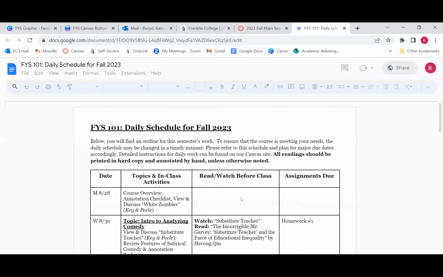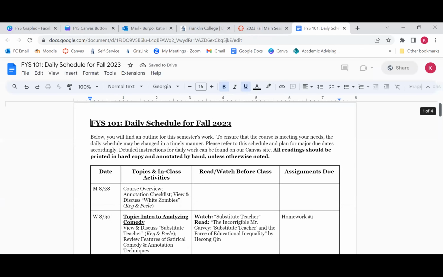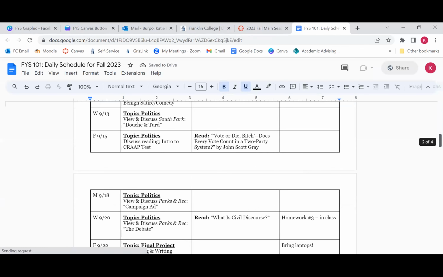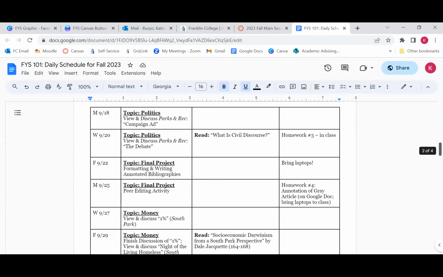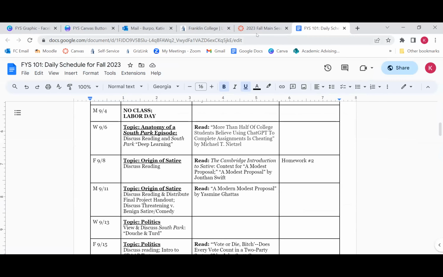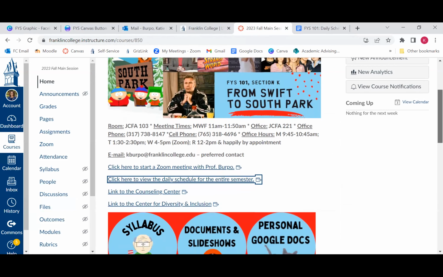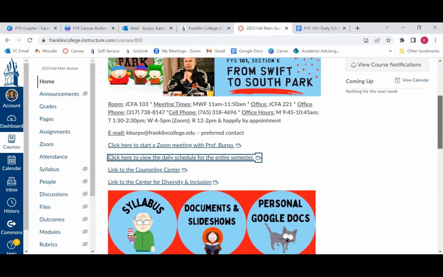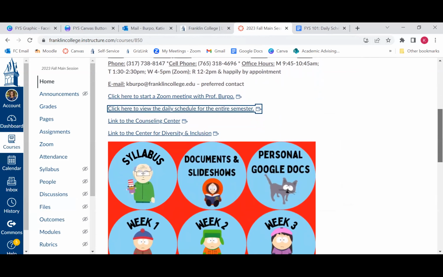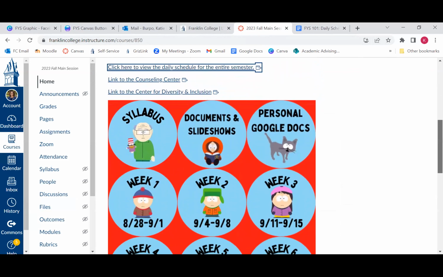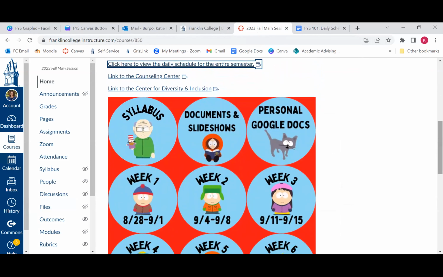So you just click it and you can see all the work for the entire semester, because I don't have every single week planned out right now. I just have up to fall break. So that's kind of convenient, because then you can make changes throughout the semester without rehanding out a paper copy of the syllabus. So on Moodle, I liked to create bulleted lists of instructions for each class period.